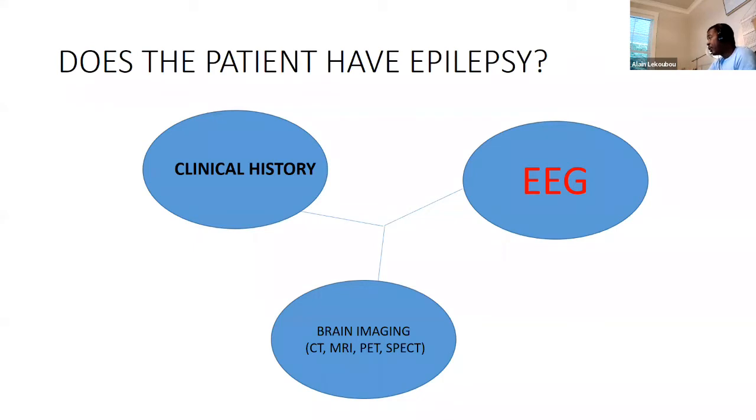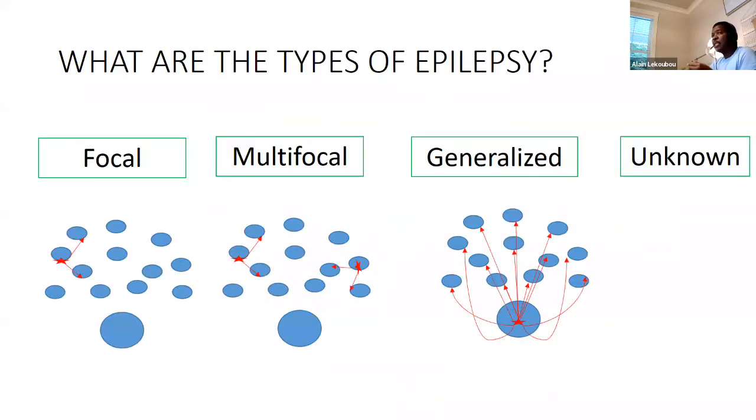Oh, I mentioned that earlier. You get an EEG because you want to make sure that the patient first has epilepsy. That can help you, but you don't always need that for the diagnosis. But you need the EEG mostly to be able to give a name to the epilepsy. You want to call that epilepsy either focal epilepsy or multifocal epilepsy or generalized epilepsy. And sometimes you just don't know how to call that because it's not clear.